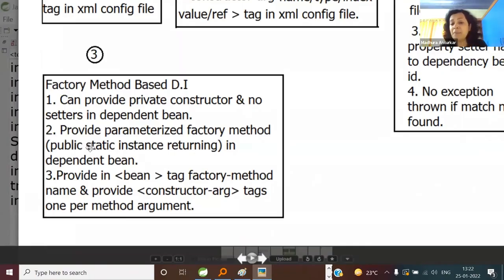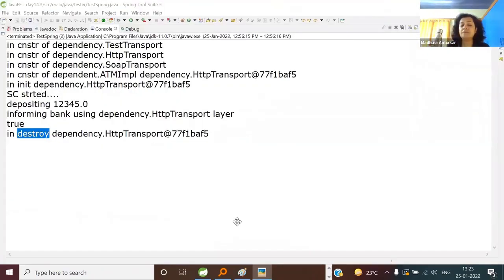Why public? Because the Spring container is going to call it automatically. Why static? Because it is not associated with any instance. It is going to return the instance to the caller, and the return type will be the instance type. So let me ask you, what will be the return type of our factory method in our case? Can you tell me the return type of that factory method which we are going to write in a minute? Anyone wants to tell me what is going to be the return type? It's a bean instance. So just give me the name.